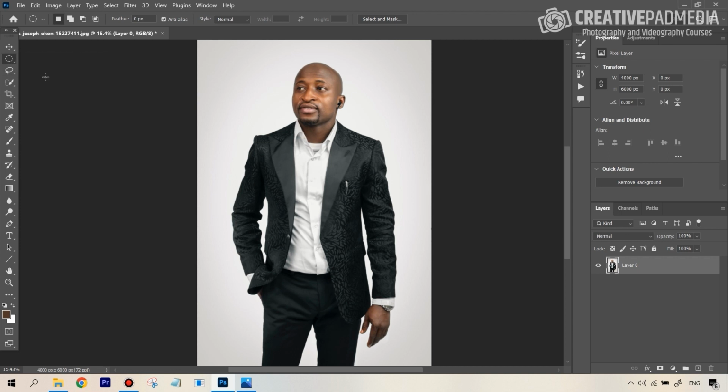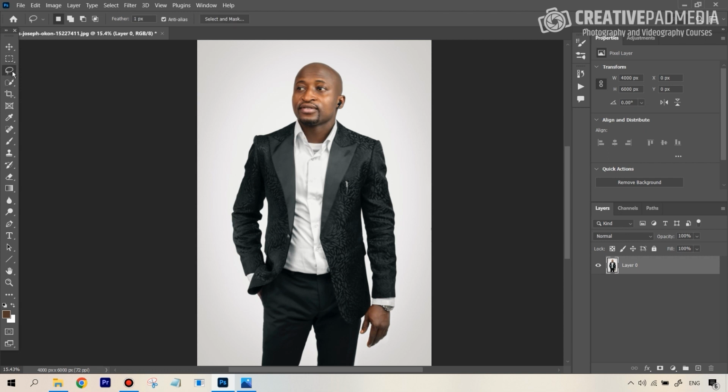There are two other tools called the single row marquee tool and single column marquee tool. We don't even touch those because we're dealing with literally a single pixel of selection with these tools. You're not even going to be using these two anytime soon. These are actually more geared towards graphic designers. They usually need to use stuff like this more.